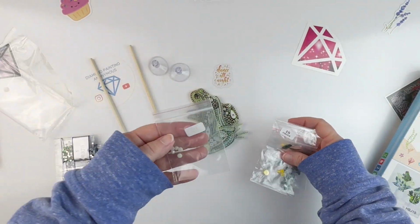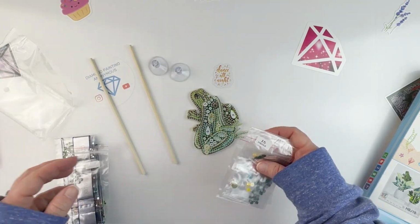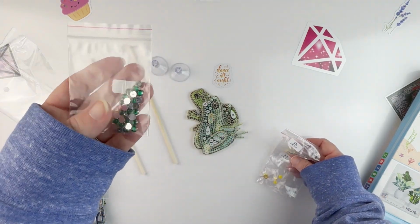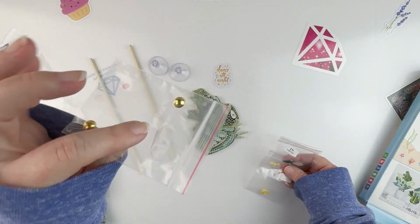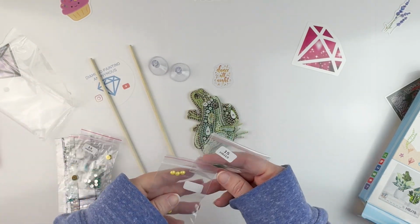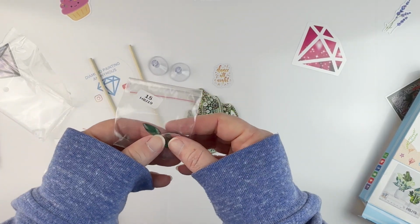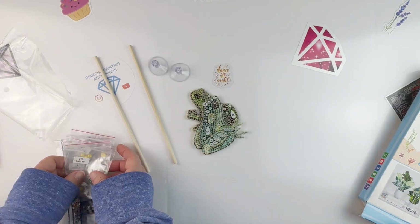And then let's see what we've got for our special drills. We've got some small white pearls. We've got some blue pearls. We've got some larger green crystals. We've got some gold, some yellow pearls, and some large green marquise shaped. So cool.